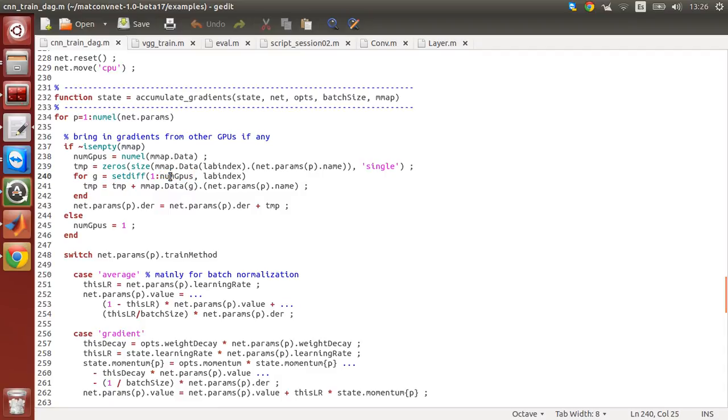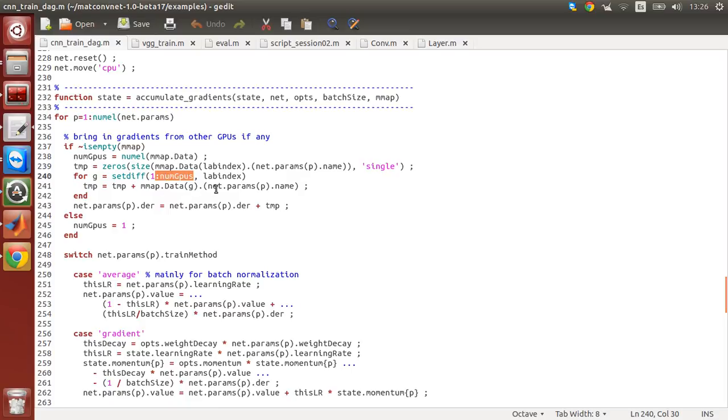So if we are in lab 1 and there are 5 labs, we're going to take the remaining derivatives from 2, 3, 4, and 5. So all the labs that are not the current lab, all the workers that are not the current worker.